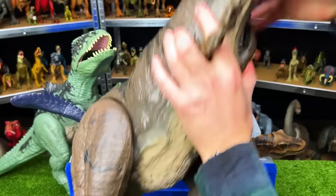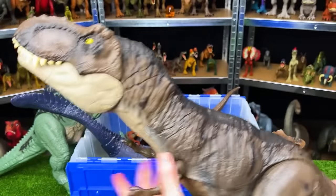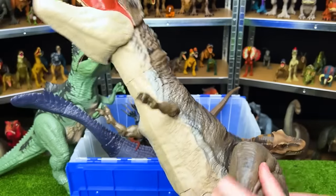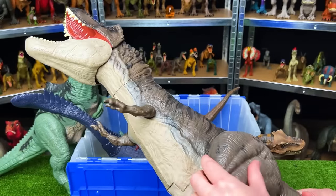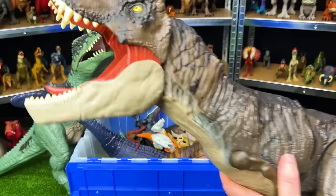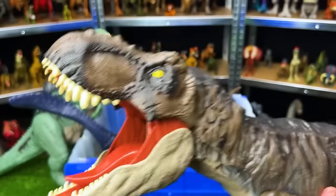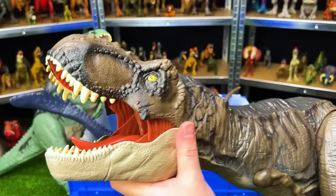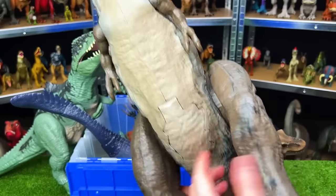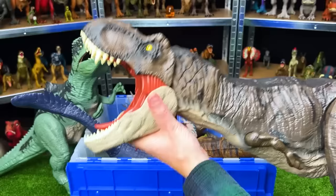Next up of these super colossal figures is the T-Rex. This figure is dark brown on the sides, black on the top, and has the light underbelly like many dinosaurs. It is fully adjustable like the other super colossal figures. It's got the yellow eyes and a huge set of teeth. And of course, this super colossal T-Rex can eat miniature dinosaurs as well that you can empty out in the stomach compartment.